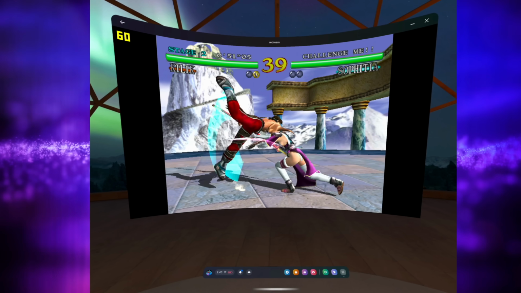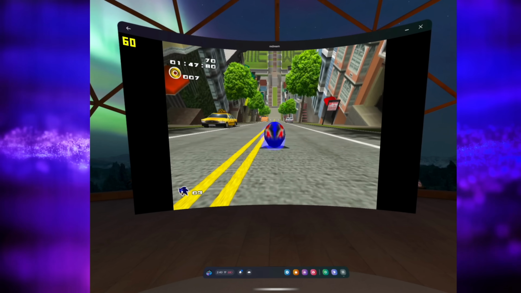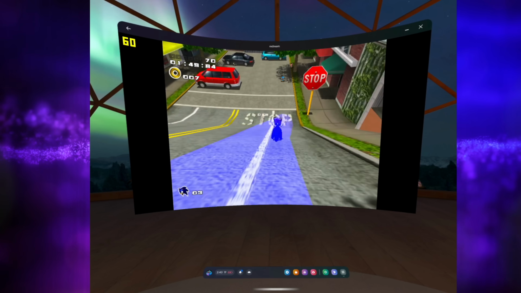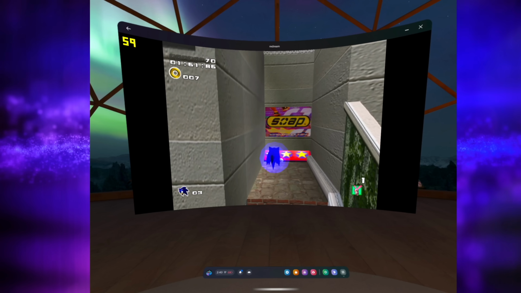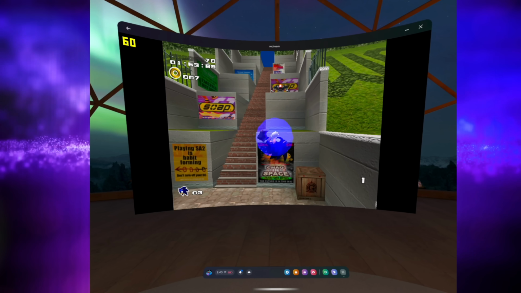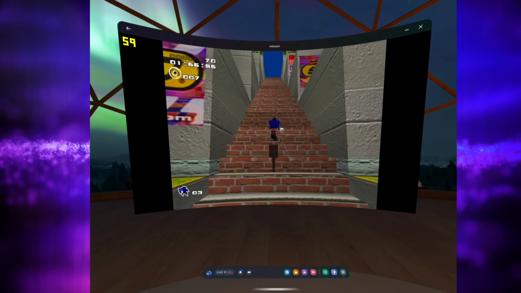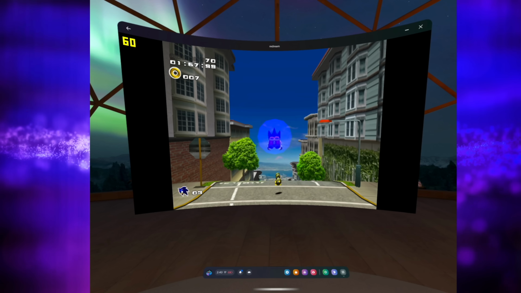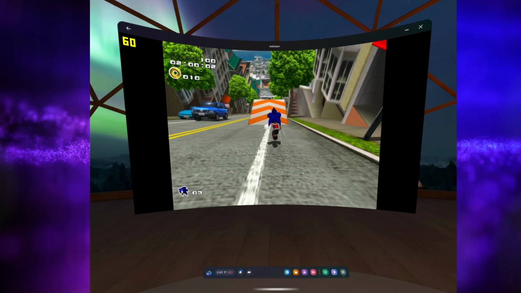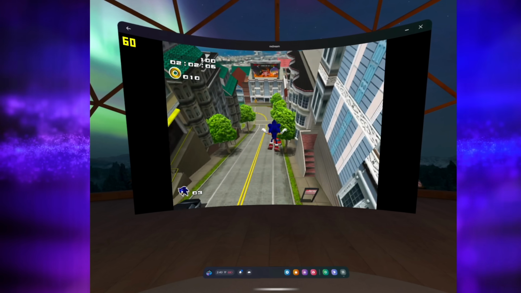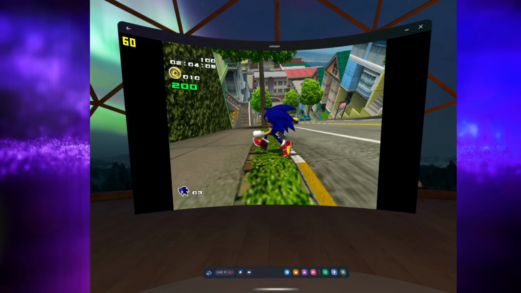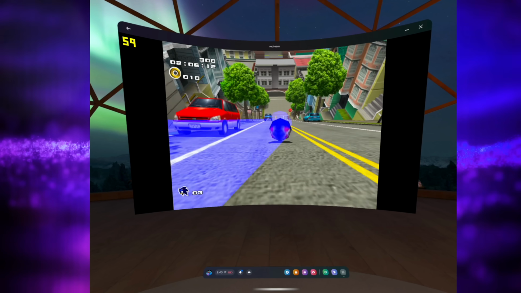But I also tested Sonic Adventure 2. Both of these games ran at full speed. We're at 60 FPS, and initially, I was going to try Flycast and RetroArch for Dreamcast, Naomi, and Atomiswave, but as we saw, we really can't bring that screen up any larger, so I kind of just skipped it for this one. But ReDream does handle these Dreamcast games quite well, so let's take it up a bit more.